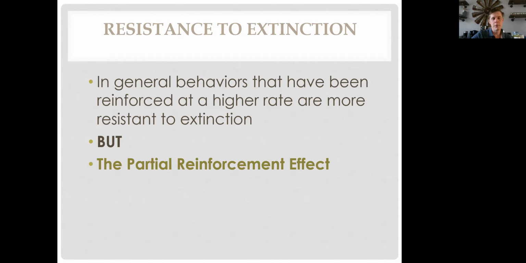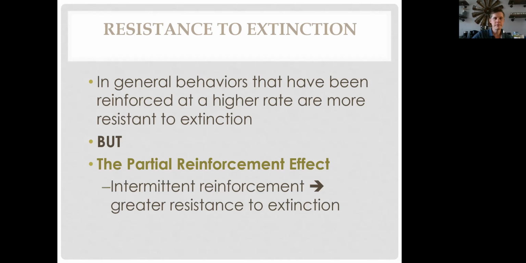If you're under a more intermittent schedule of reinforcement, then it's going to be much harder for the animal to be able to determine that they're under extinction. So in other words, they would have already learned to expect on many trials that they're not going to get paid, such that if you have to use extinction or they're undergoing extinction for some reason, it will take longer for them to essentially be able to determine that the frequency of the non-reinforced trials is higher than expected and getting closer to extinction. So intermittent reinforcement tends to create greater resistance to extinction.